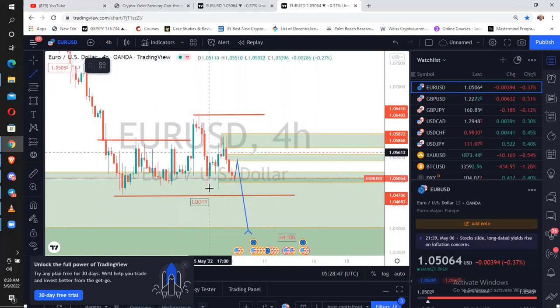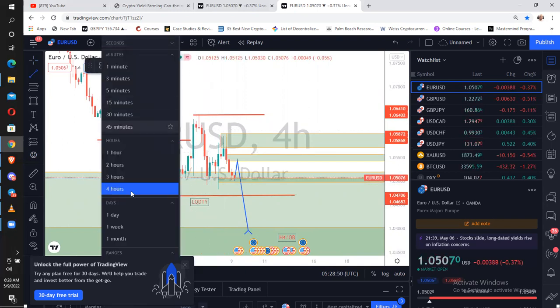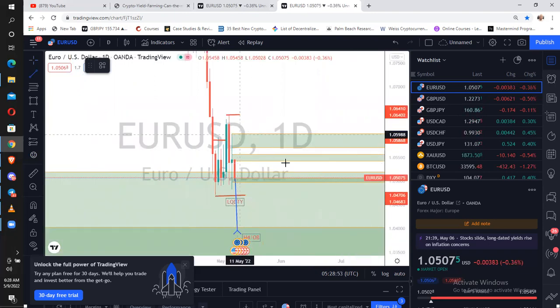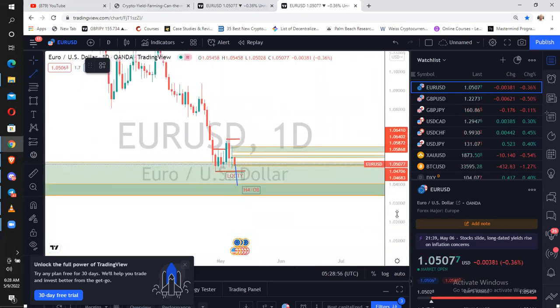It broke a structure here, but this structure is not broken on daily. Daily we can see that. So look at it here. We have seen liquidity down. We brought this structure here up. Look at the highest high, and here is low. So I want to see this taken away first before it breaks what we call short-term structure here. But we're still seeing them going down because this is an inducement to try to go up while they smash it down. And that is what I told us even in a previous video. And that is what actually played out. And that is what is still playing out.